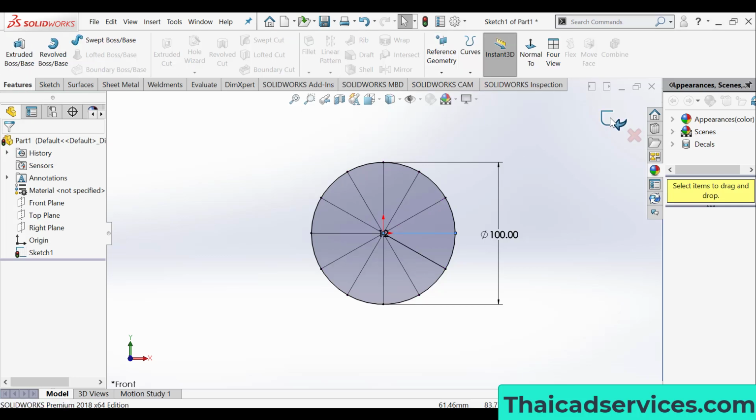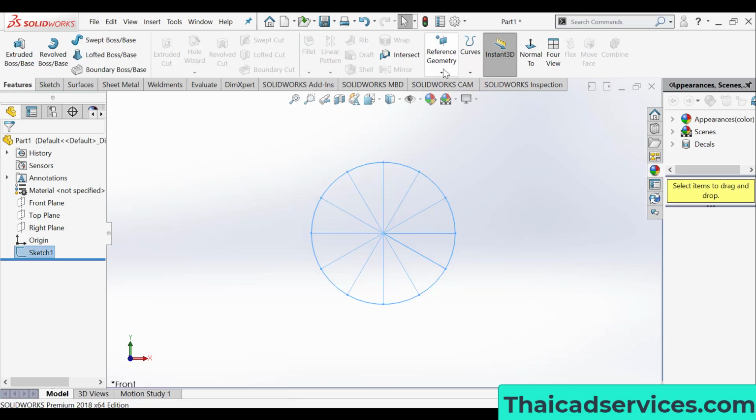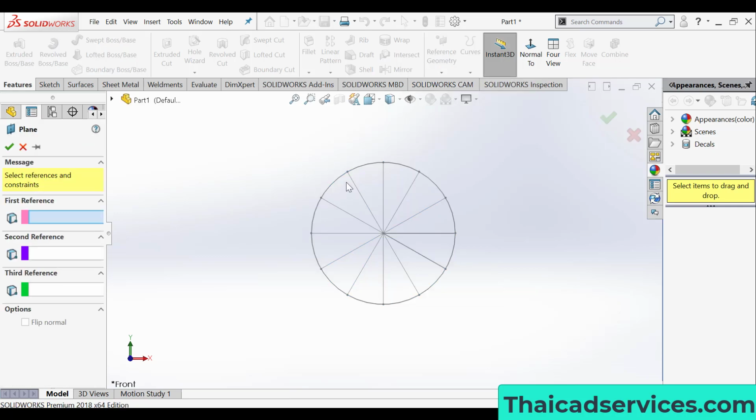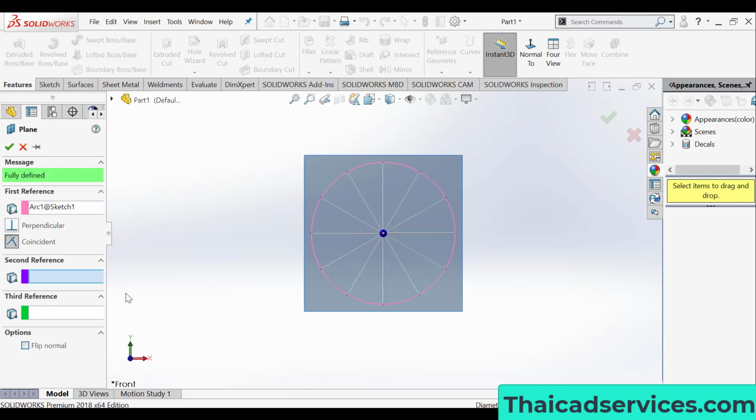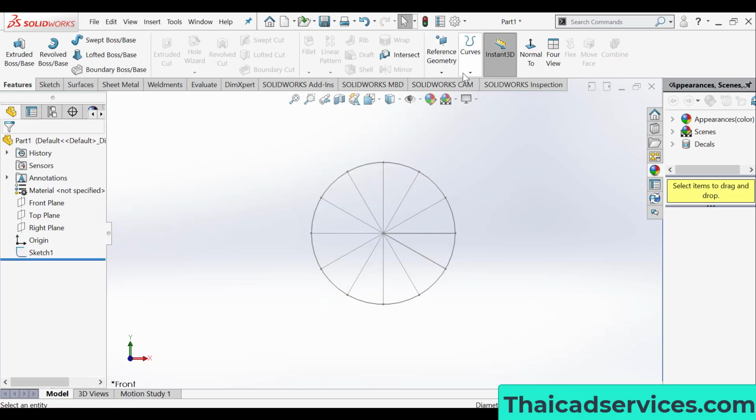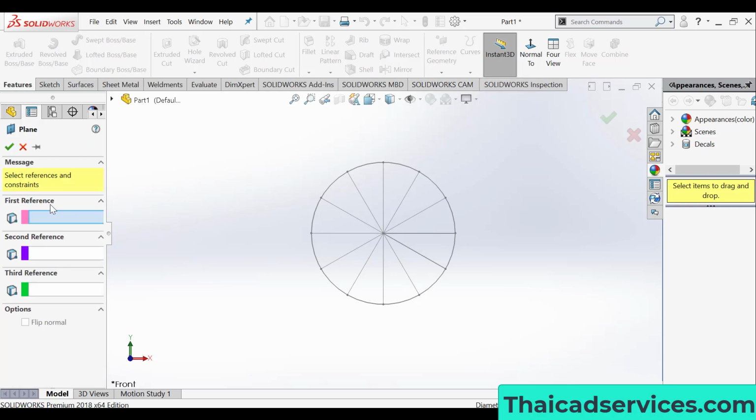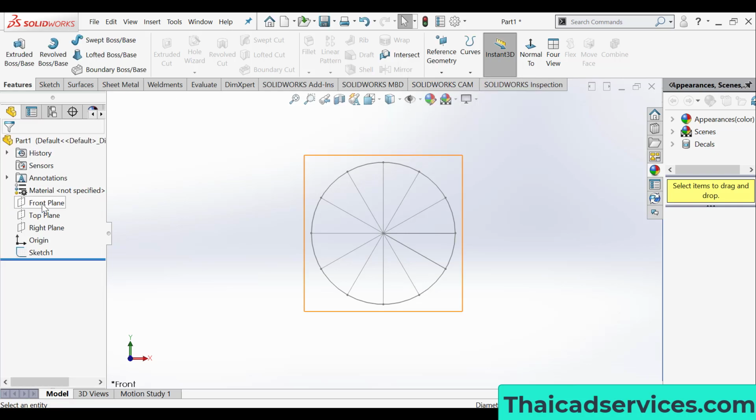Now we need to make a new plane. So exit this, go to plane. If you click on this, you don't get the height we need. So what you have to do is click on the plane tab, then make a plane.